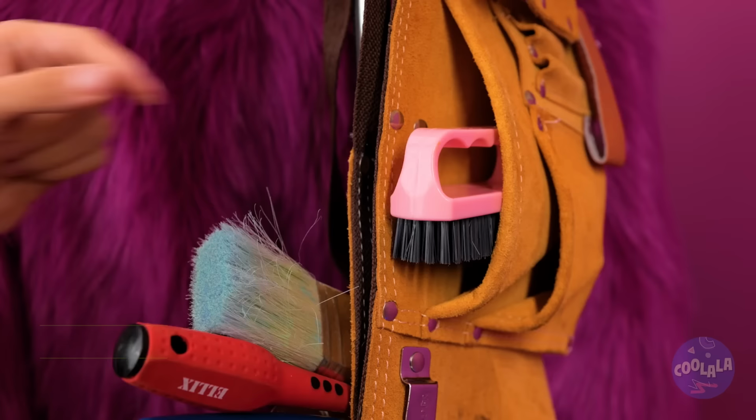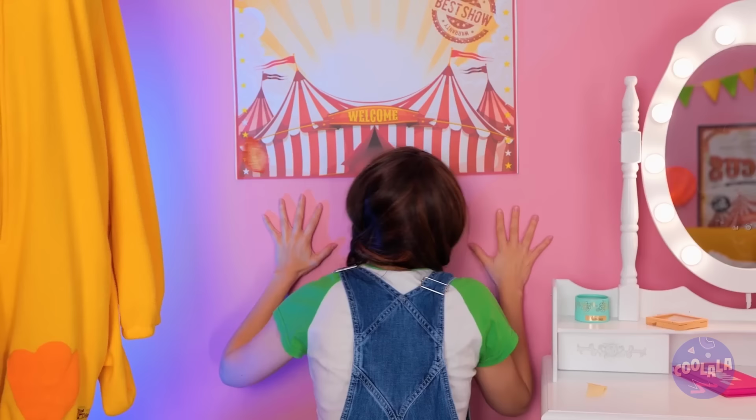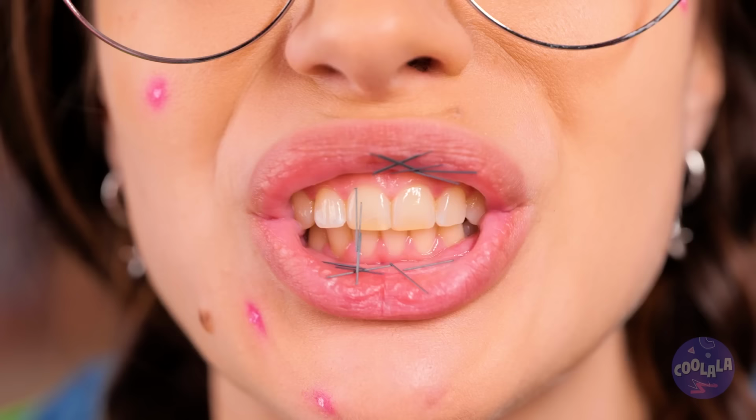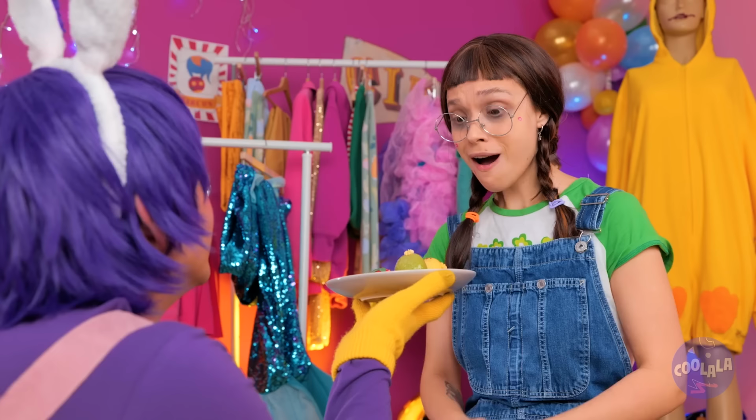A scrub brush? Hang it on the wall. Now get scrubbing. Just in time, too. Ah, much better. Look at those chompers. And look who's here, our old pal Jax. Oh, he's brought you something to eat. Let's just hope he's not up to something.